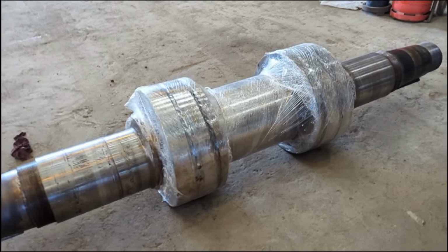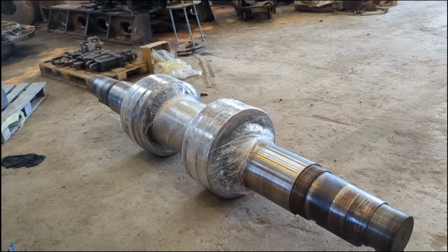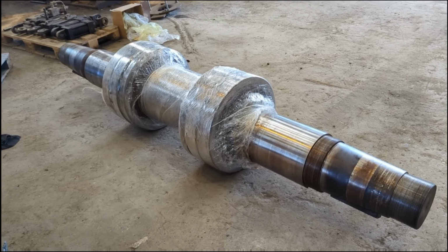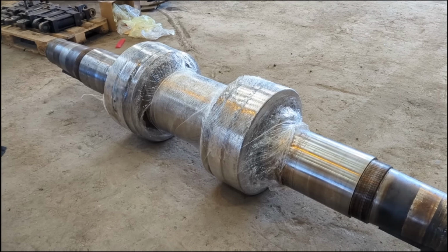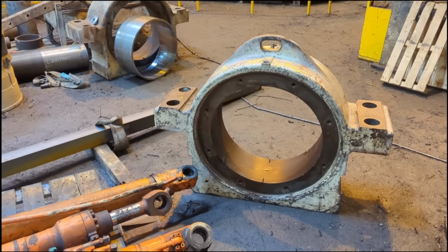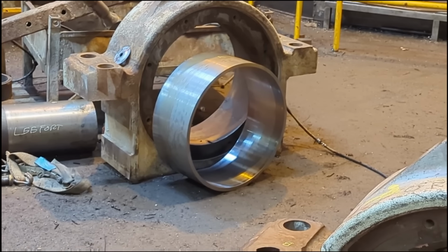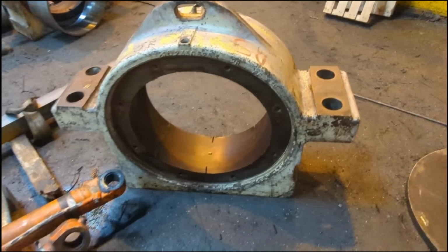So that's it, out of the lathe, cleaned up and checked, and ready to put back in the jaw whenever the jaw is re-sleeved. So we'll keep an eye and see how the jaw's coming along. There's the main body. The main body housings are also being re-sleeved. That's a new sleeve to be installed in those.